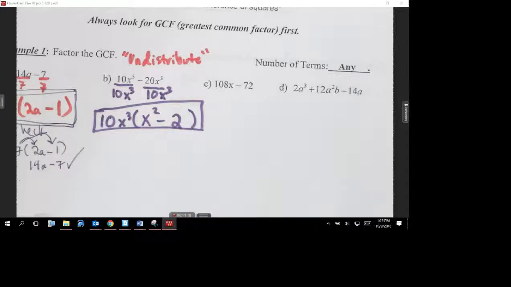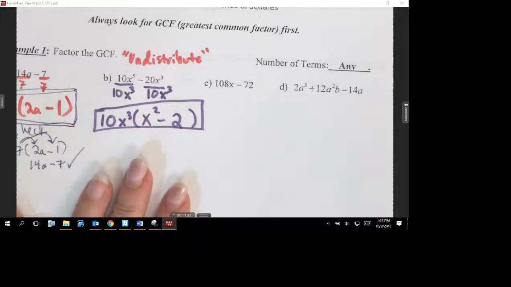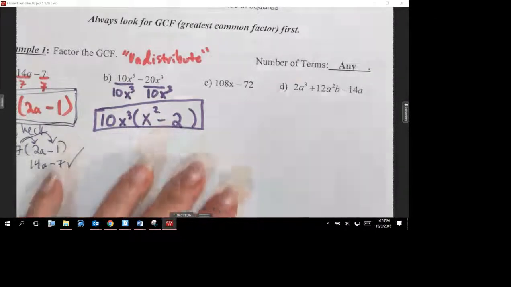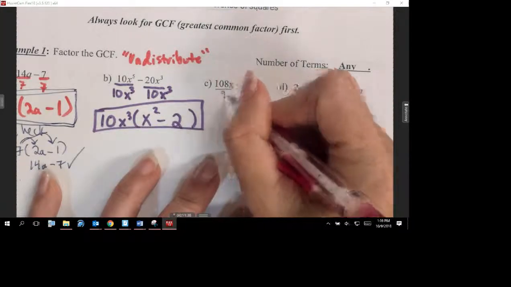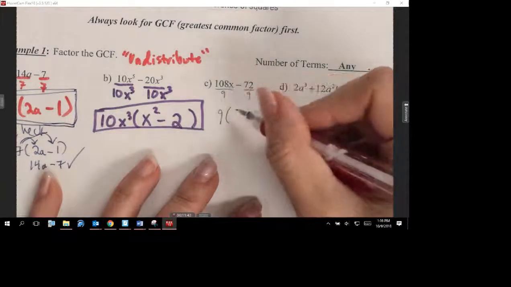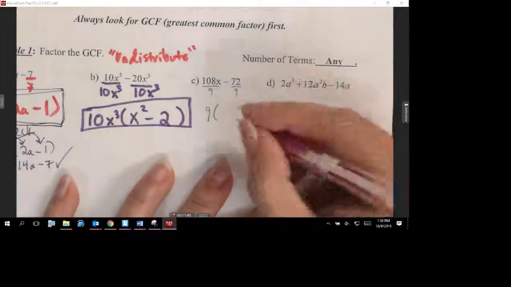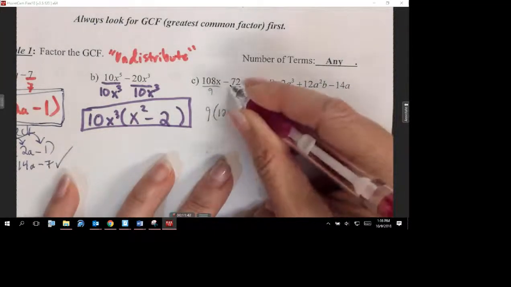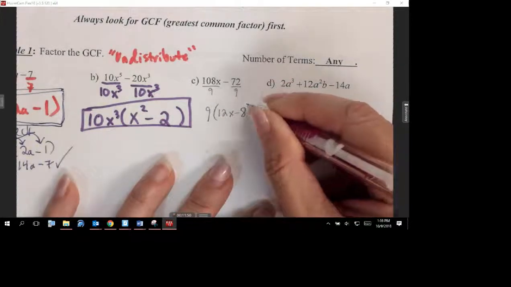Now, you were really fast to pull out 36. I'm going to pretend he didn't say that yet. And we will do it. I'm going to pretend that Emmanuel yelled out 9. Okay? Thanks, Emmanuel. So, I'm going to show you what happens if you don't take out the greatest common factor, because this might happen to you. So I would encourage you to write this down, and then I'll show you with the greatest common factor what it looks like. So let's say we take out 9. We put a 9 in front. 108 divided by 9 is 12x, and then 72 divided by 9 is 8.